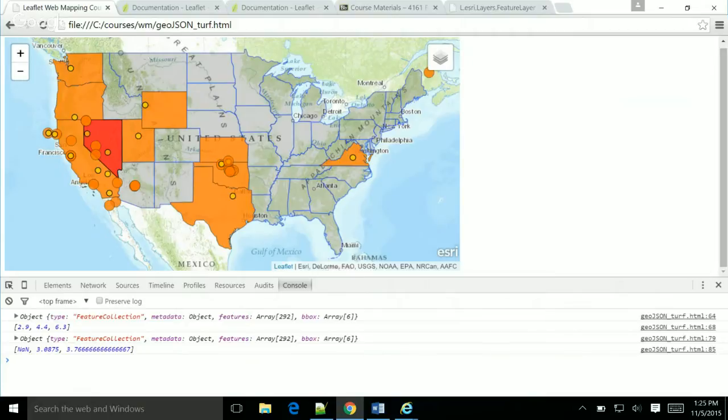Okay, so that's going to be our goal here. So we need to use turf.js a little bit to do this. What we're going to do is first of all, use turf.js to create a GeoJSON feature, and then we're going to use that feature to filter the earthquake points by.